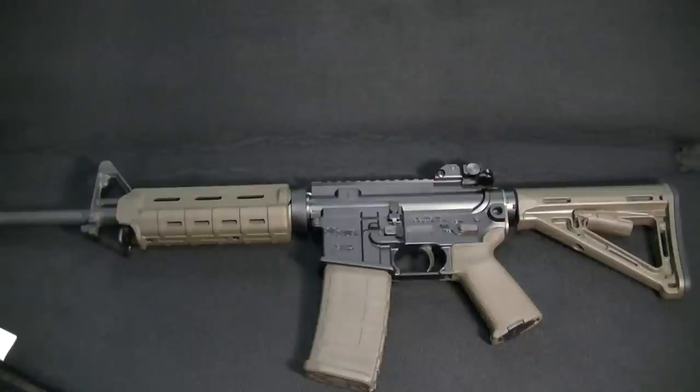This is my first AR and I really don't think you can go wrong with a SIG. I'm not a big fan of the two-tone look — I hate two-tone on cars, paint jobs, anything — so what I'm probably going to do is order all these same accessories in black and hang onto the OD green set. None of this stuff is hard to swap out, so I'll make it all black and keep the green set if I change my mind later.